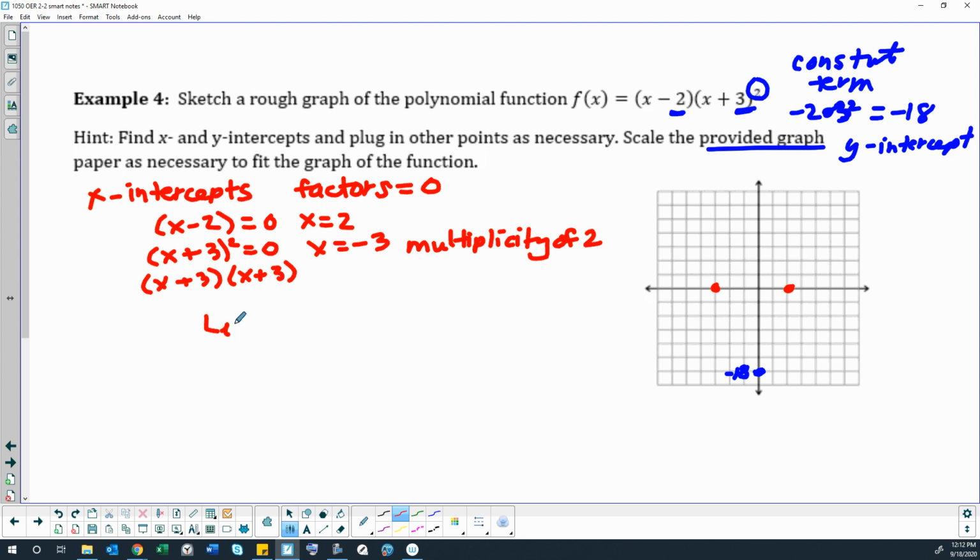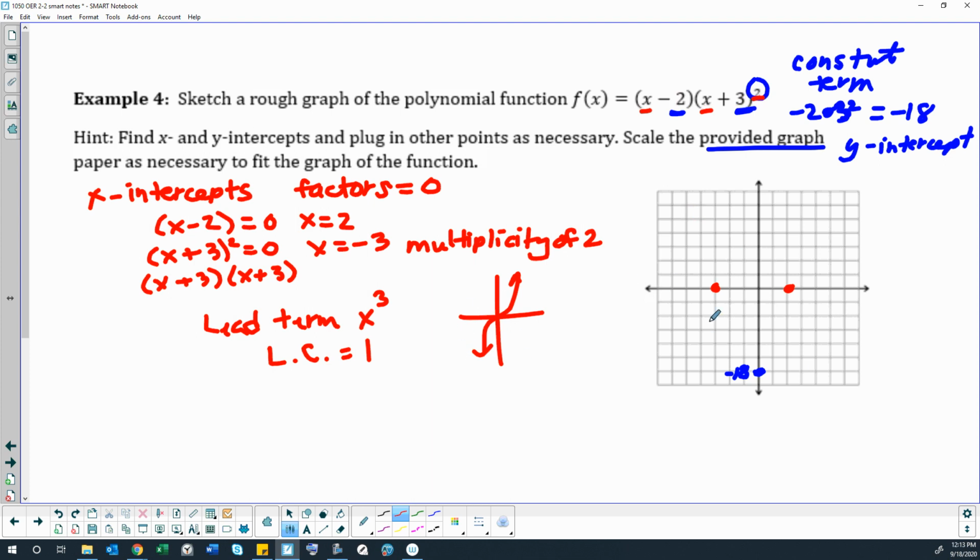So the leading term is going to be x times x squared, right? So x times x squared. So the leading term will be x cubed, and the coefficient would be 1. So the leading coefficient would just be 1. Well, I happen to know that the x cubed toolkit function graph looks like this. Remember? Back from chapter 1, we know it kind of looks like this. So this graph is no exception.